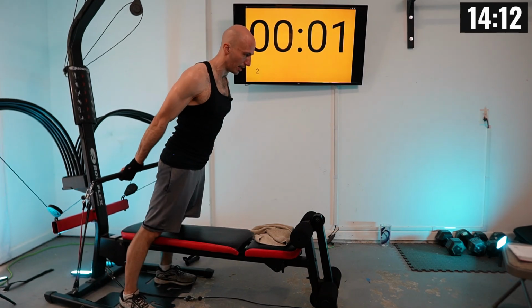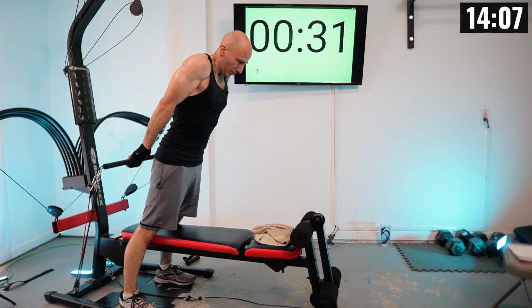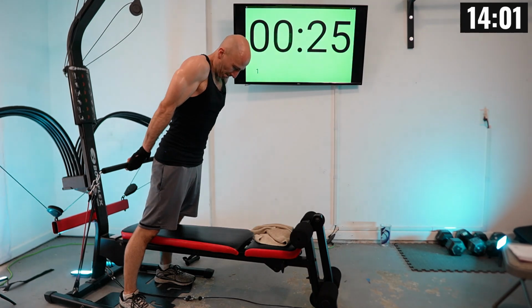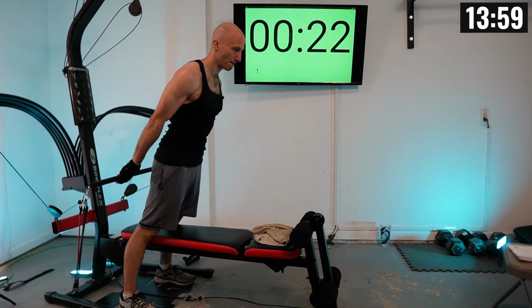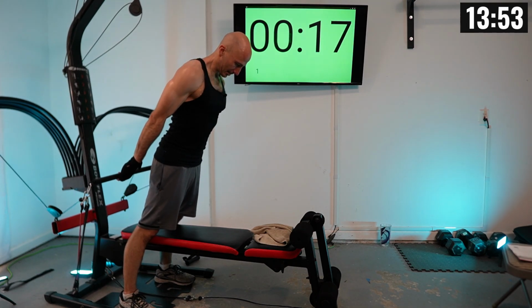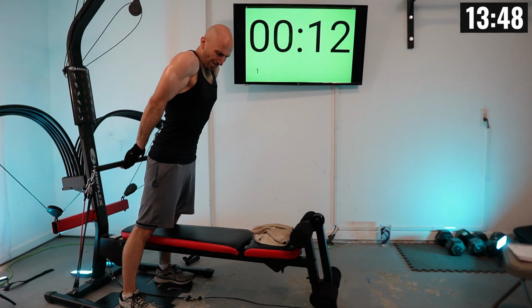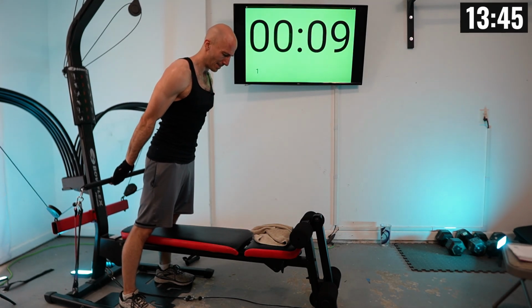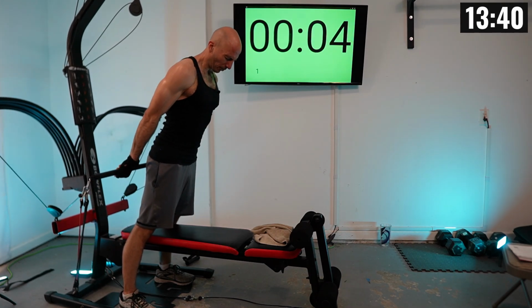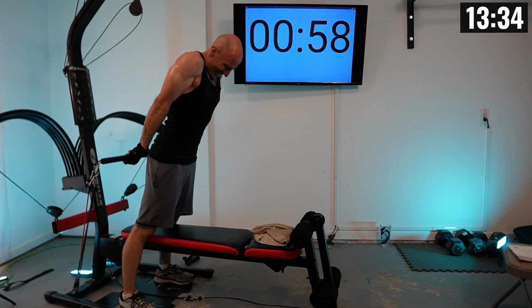Hands holding the bar here, and then let's bring it up. That's 1, 2, 3, 4, 5, 6, 7, 8, 9. Do you have more? 10. I'm going for 12. And 12. Okay.